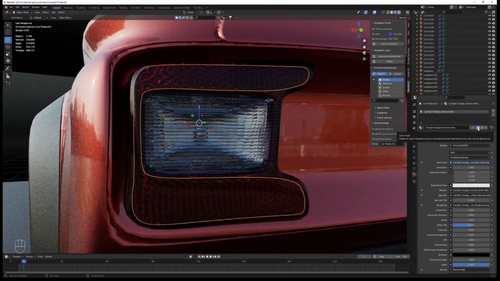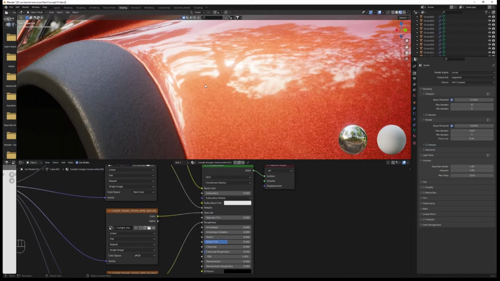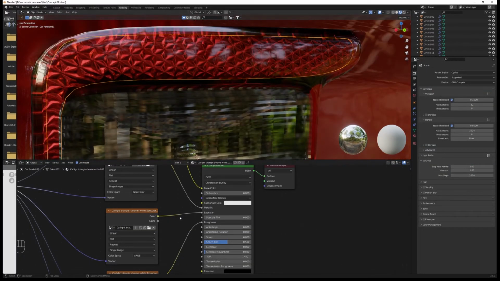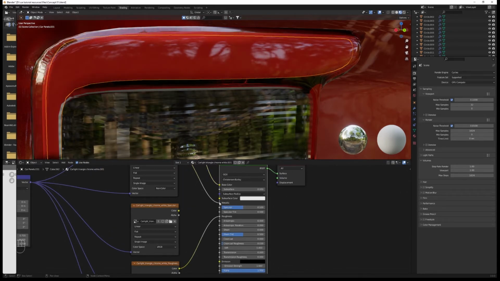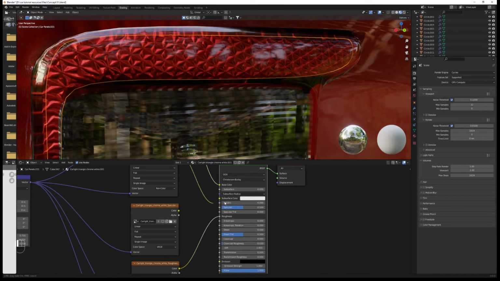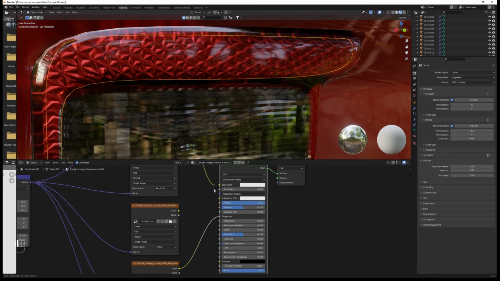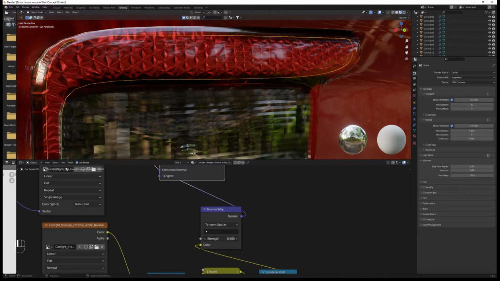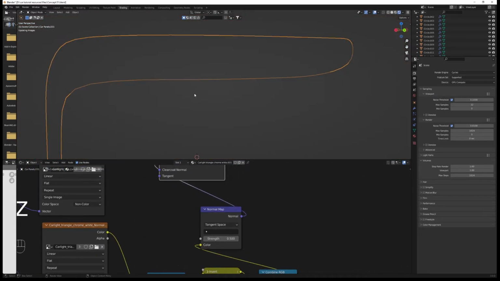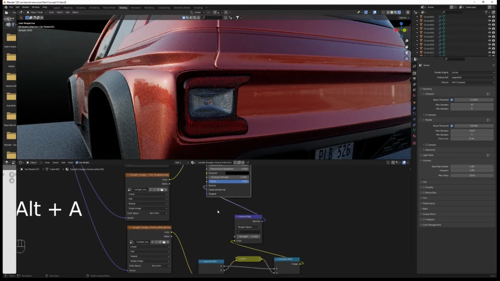So duplicate it just to be sure that we don't edit any other material. Then let's unplug the specular and metallic. Yes, metallic, it's not needed for us, but let's crank it to 1. Same for the color, just unplug it and then we'll reduce the bump height so it's less intense and a bit prettier.